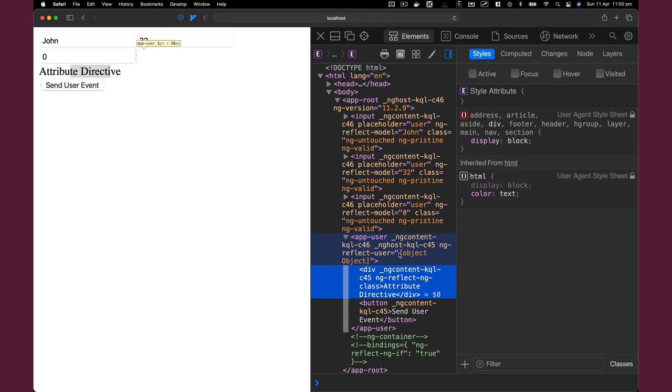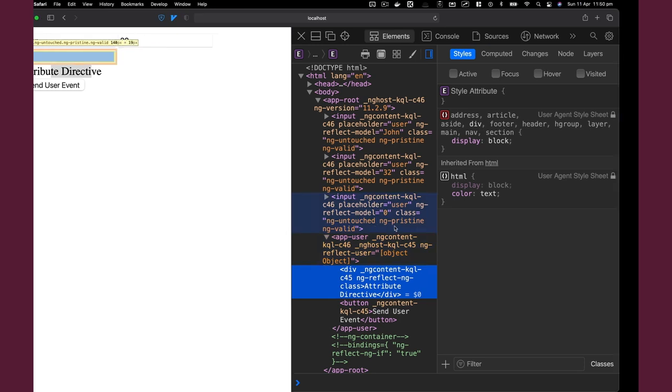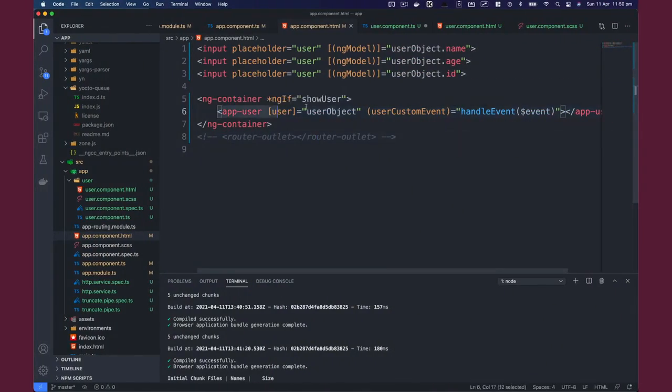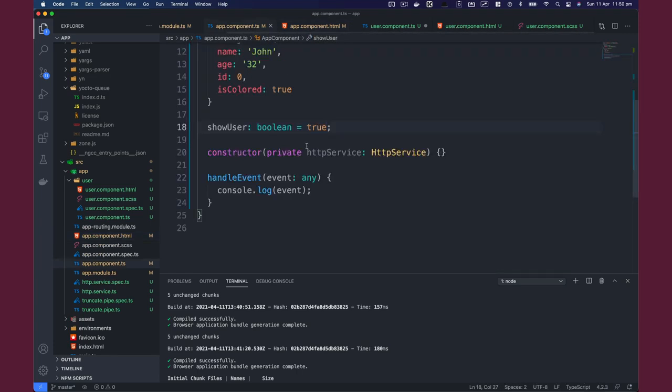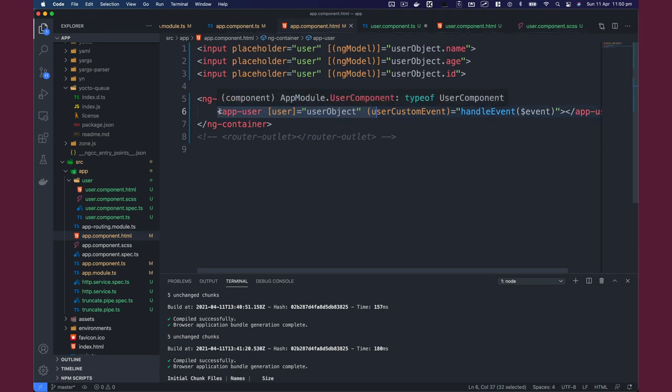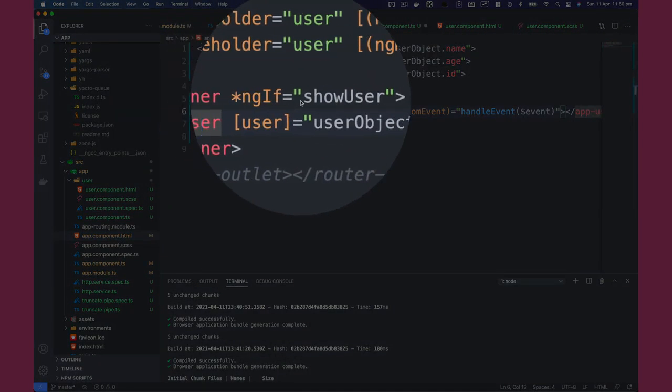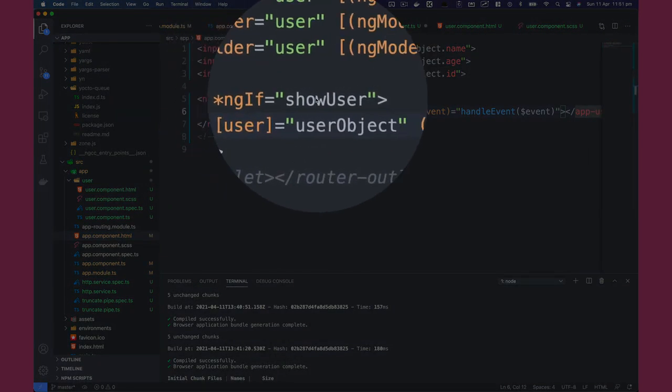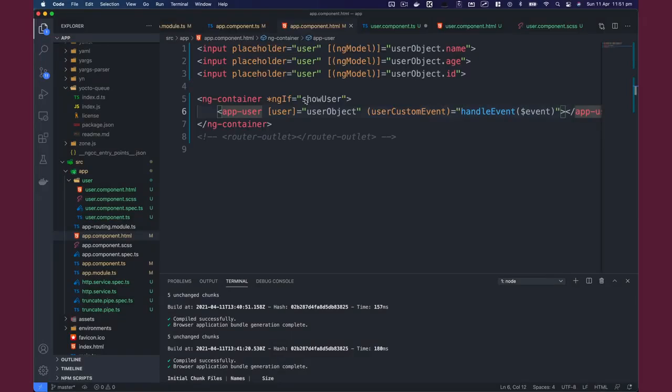A lot of junior developers don't realize the effect of using a simple div in the DOM. Because if you want to have a reference to this particular thing in your component using the ViewChild decorator, then you will have to go into a nested element, which will be this app-user. So that adds another layer of trouble which is not required. So that's an attribute where you can do a logic and say, yep, if it's going to render or not.